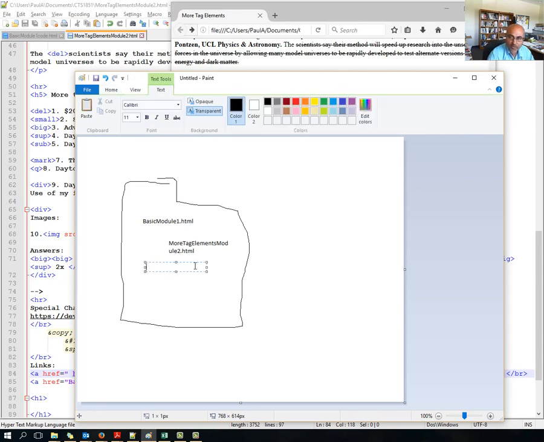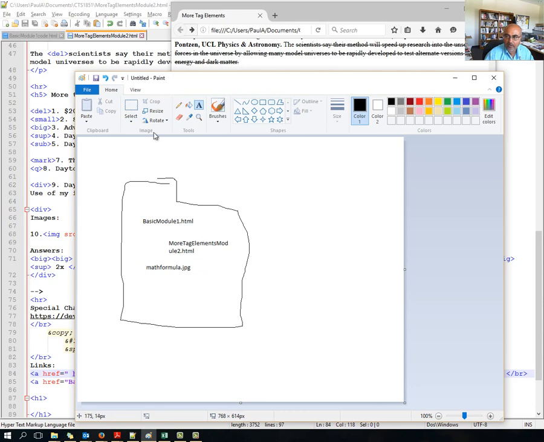Also this one has this picture called math formula.jpg, and this folder was called CTS 1851, and initially the structure I had created was residing on C colon CTS 1851.